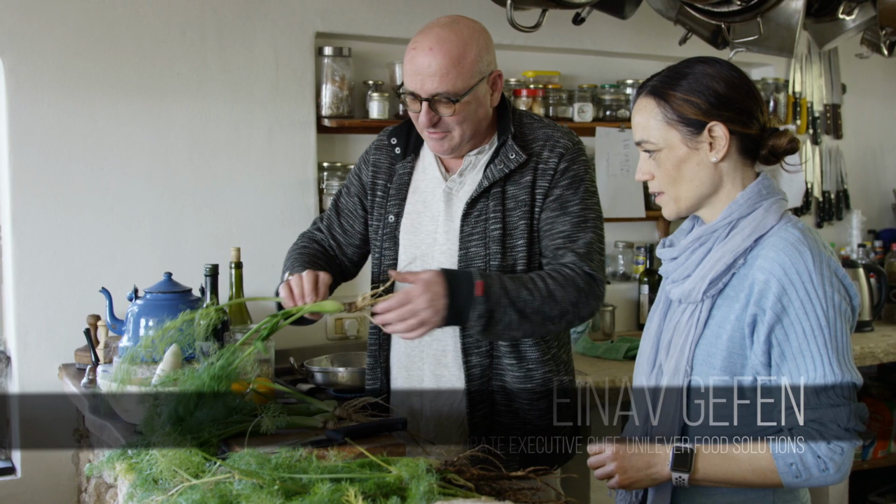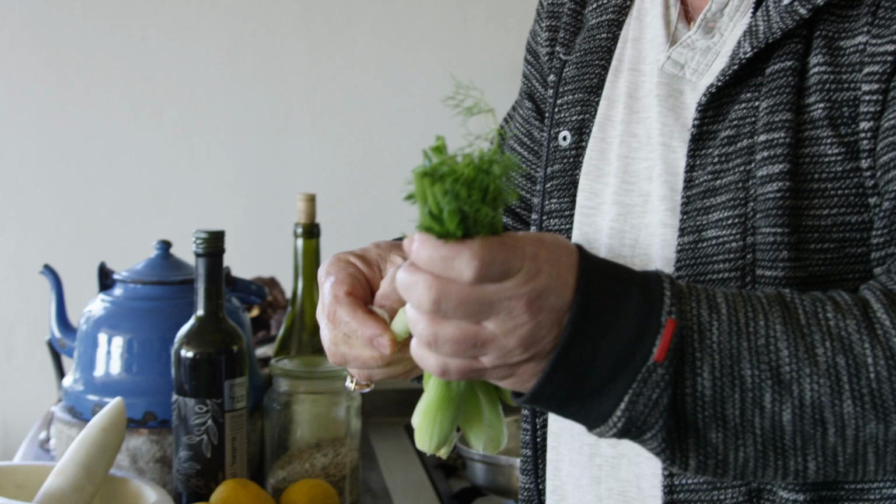So we'll start by doing the fennel, because I had nice baby fennels, and I had to take some off. So let's cook them. I love those young veggies. I just took the roots off, and I'm going to put them in the skillet with lots of fresh olive oil.